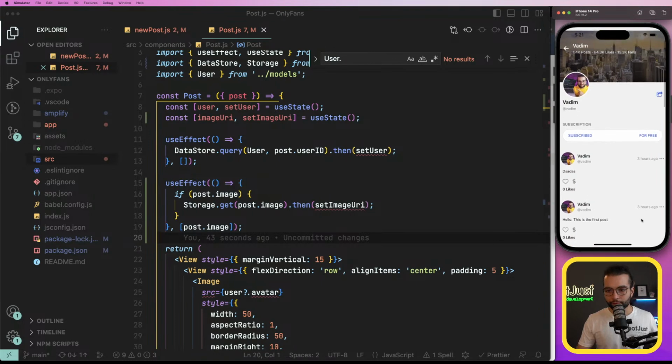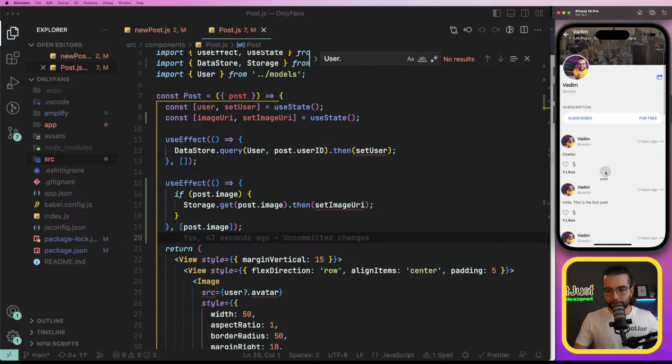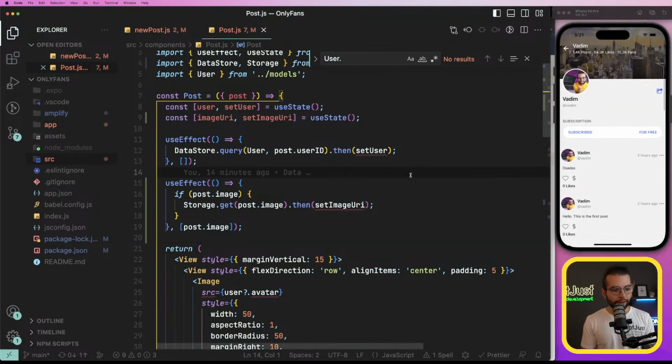Okay. So I think that's everything that I wanted to show you today. We covered quite a lot today. We started by setting up our AWS Amplify project. Then we went into configuring it and connecting with our React Native application, and right away started implementing the authentication layer.